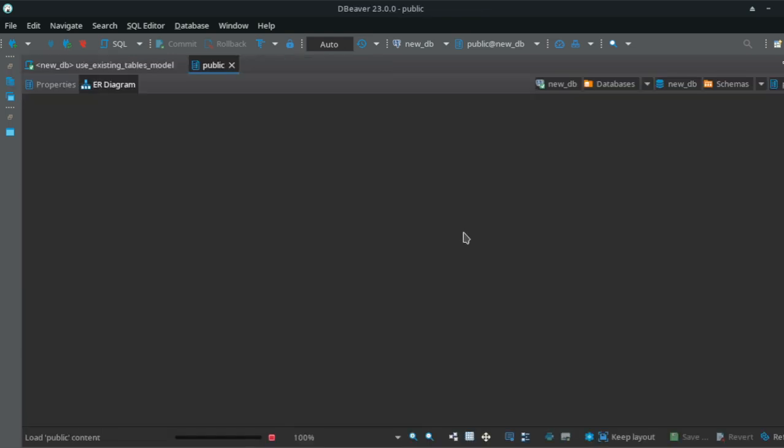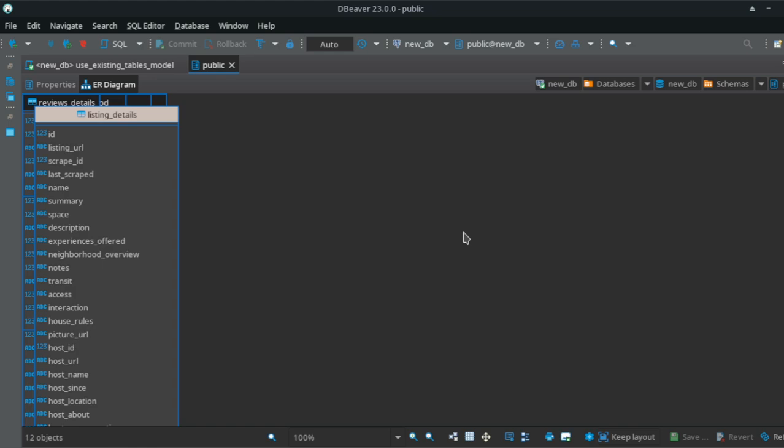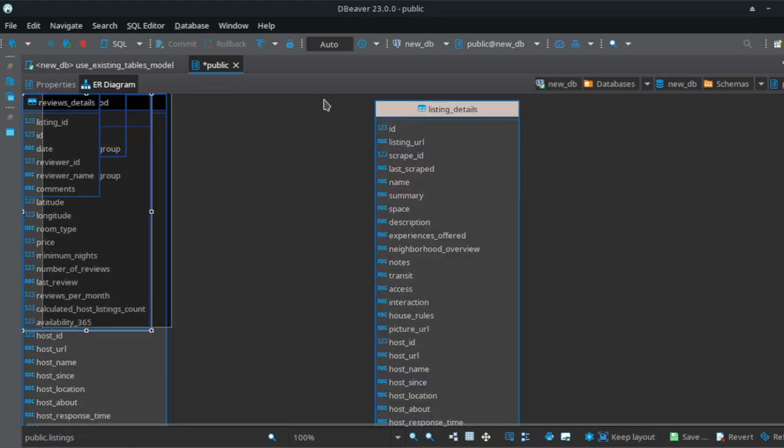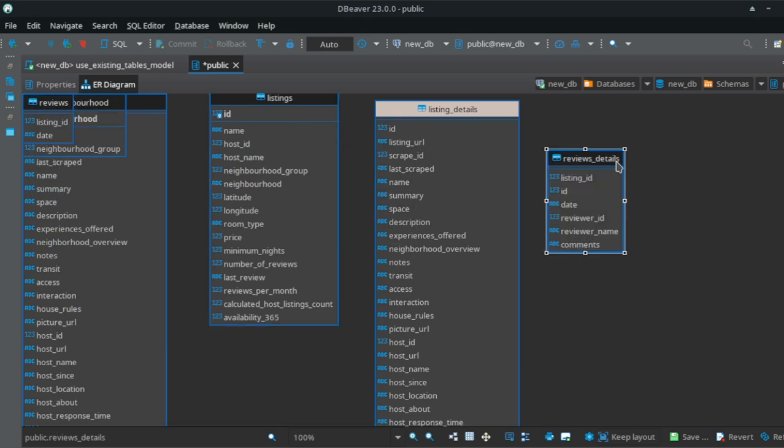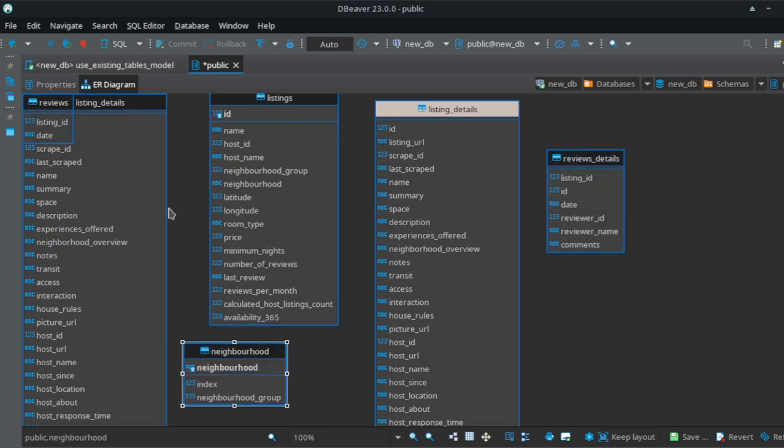If you see the view diagram right now, there will be a connection between the neighborhood table and the listing details table. That is how the connection diagram starts. The moment you start connecting the tables, it takes some time because it is checking everything. The moment you are able to connect it, then you will understand how it works.